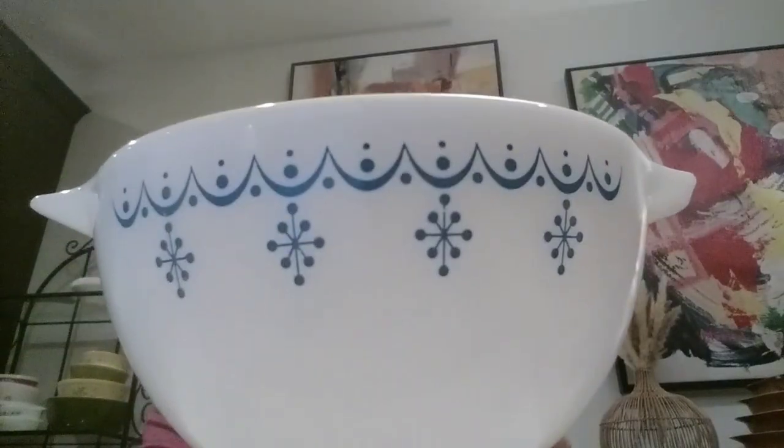Okay, so this is a bowl that I found at Goodwill and led me to finish this set. So this is Princess. So this would be 441, the smallest bowl in the set. And that sits inside of this pretty, pretty blue one. And you can see it has a few little nicks, but it's not bad. I mean, this is over 50 years old. So they sit like that. And that one sits inside of this one. And this is a nice bowl.